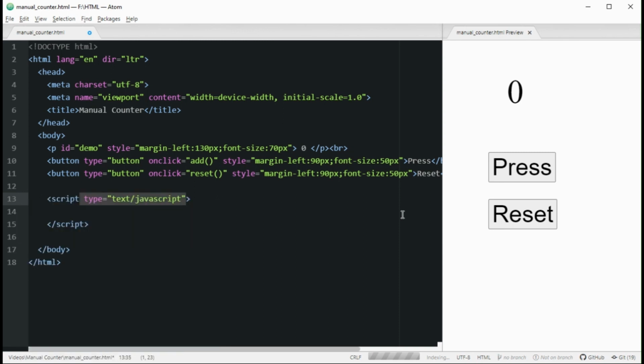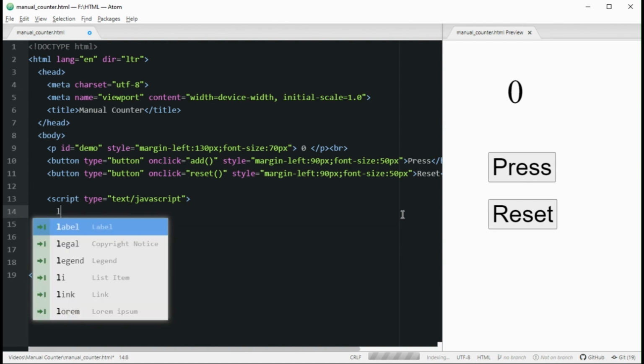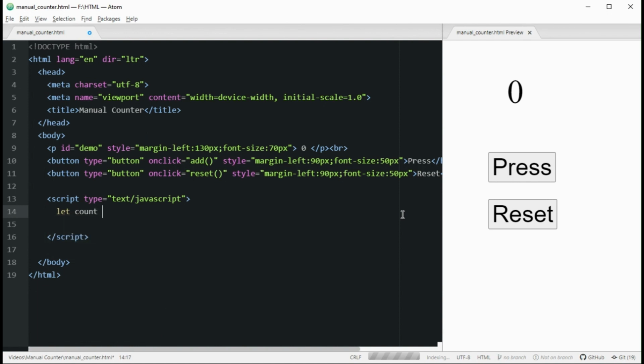Time to add a few lines of JavaScript for the functions I have just used for the two buttons. A count variable with 0 value is defined. First, I will define the add function.